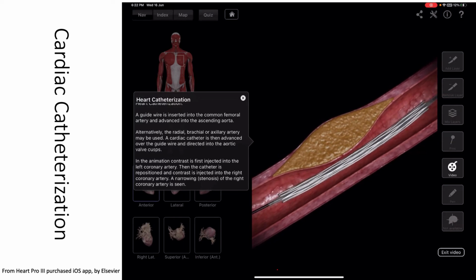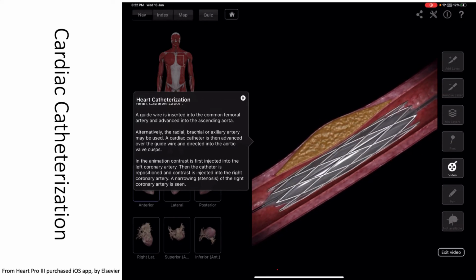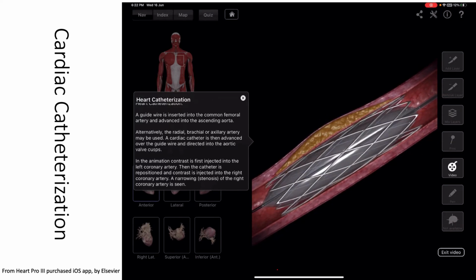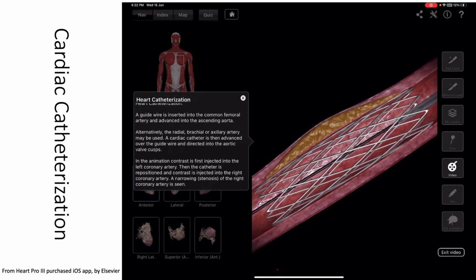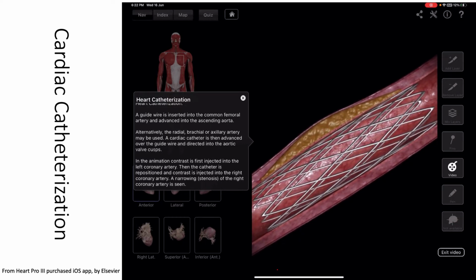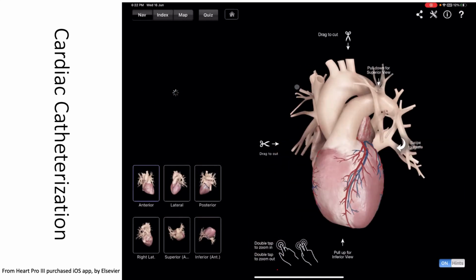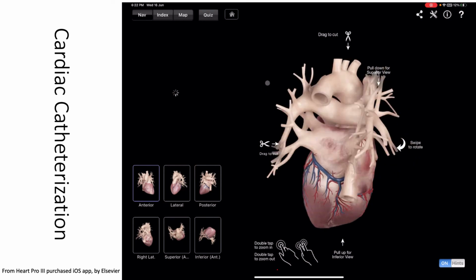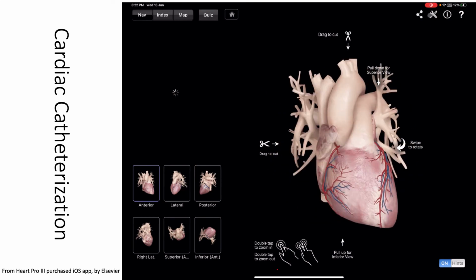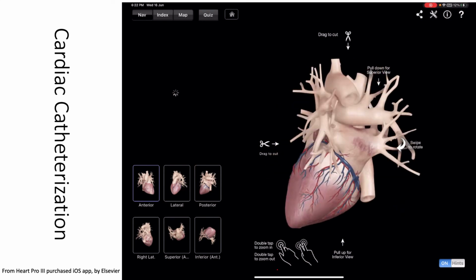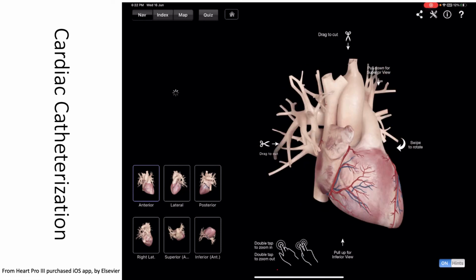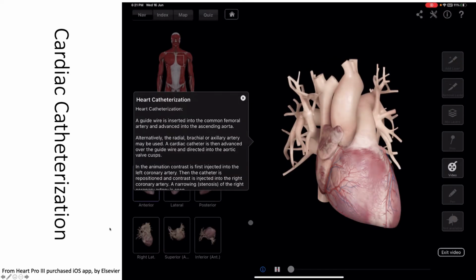And once we do, we put a guiding catheter, and in it we put a small guiding wire that goes intracoronary, and then over that we slide our balloon stent. Sometimes we balloon then stent, sometimes we stent right away, sometimes we balloon then stent, and then we balloon again for what's called a post-dilatation to make sure that the stent is properly in place. All right. So that gives you an idea of what cardiac cath is.